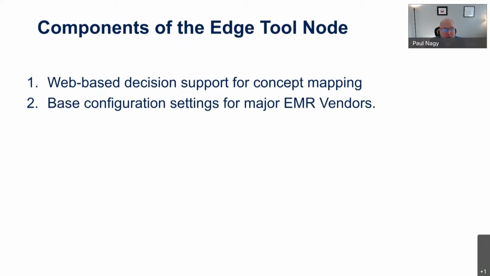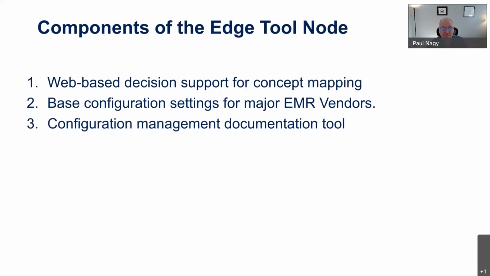The second is we're building a base configuration setting for major EMR vendors like Epic and Cerner and others, and we're hoping that this will significantly reduce the time for a data analyst to have to map data from an EMR vendor into the common OMOP data model. The third is the configuration management tool.